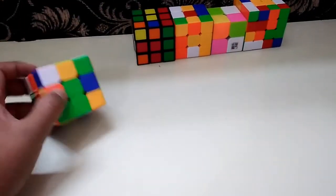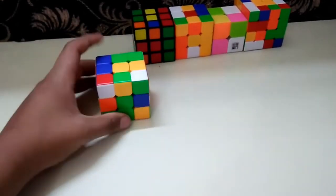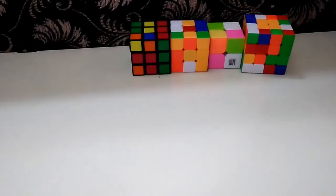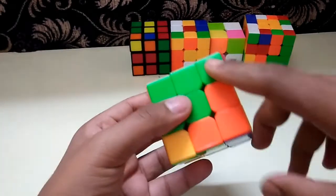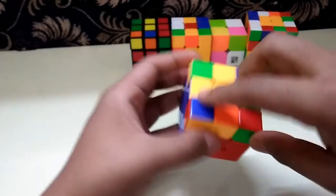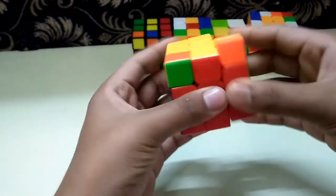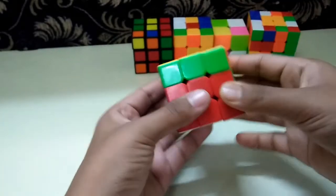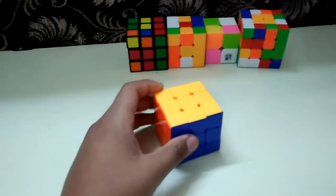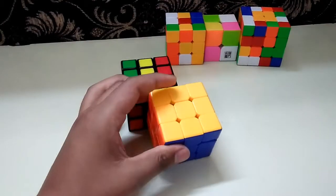Okay, so guys, let's get it from the beginning. First of all, we will get to know about the beginner's method, which involves a cross like this. Then you have to do the top layer and the first layer together, and then comes the second layer, and then comes making the cross at the top of the cube, and then just solving the top part, and the rest is just finishing the whole cube with one algorithm like that.